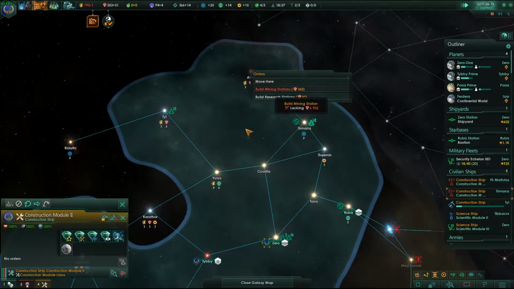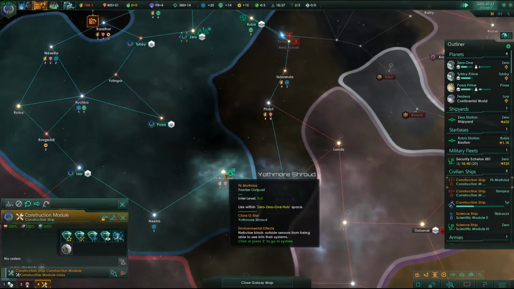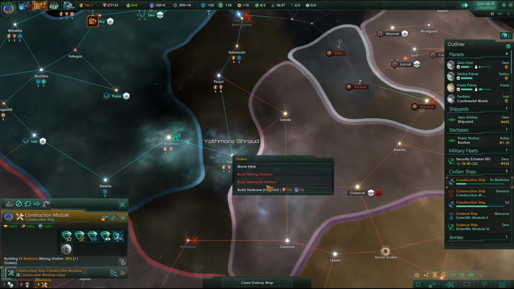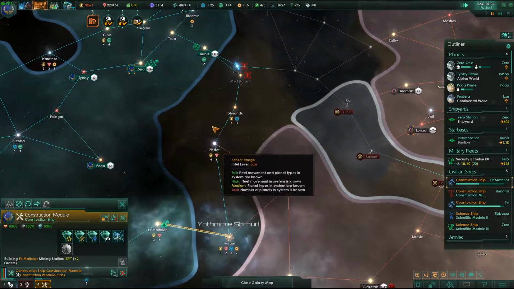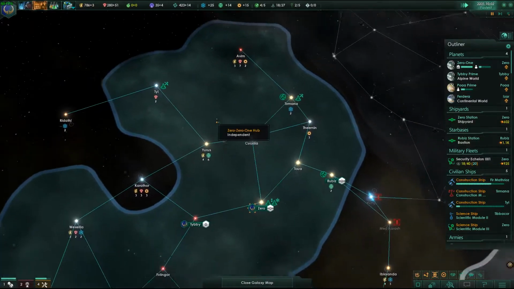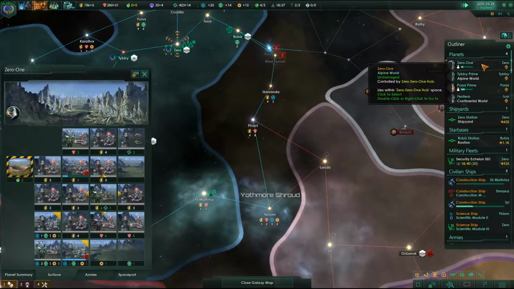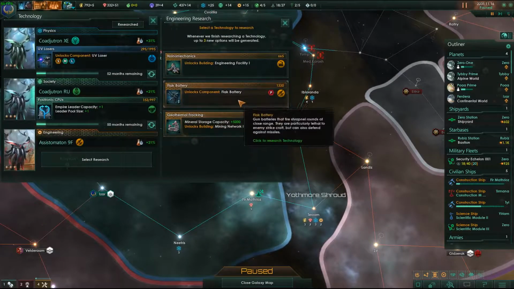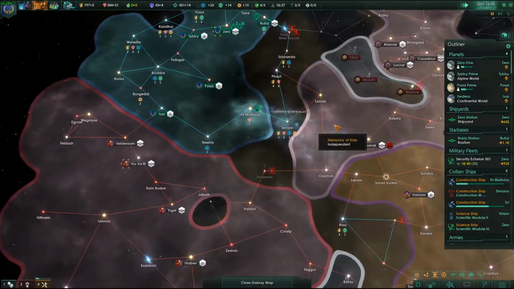Construction complete. And we can build some mining stations here as well. Although, we should build some more of these outposts right after. Construction complete. Technological acquisition successful. Yay. Okay, I'll get the engineering facility because we need to catch up.